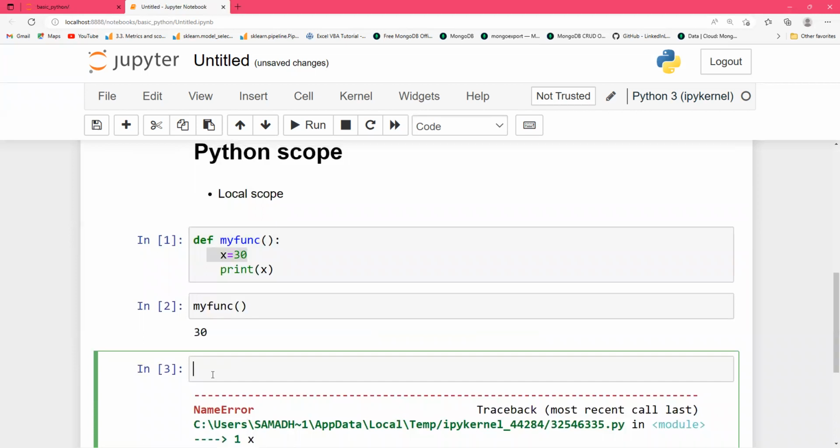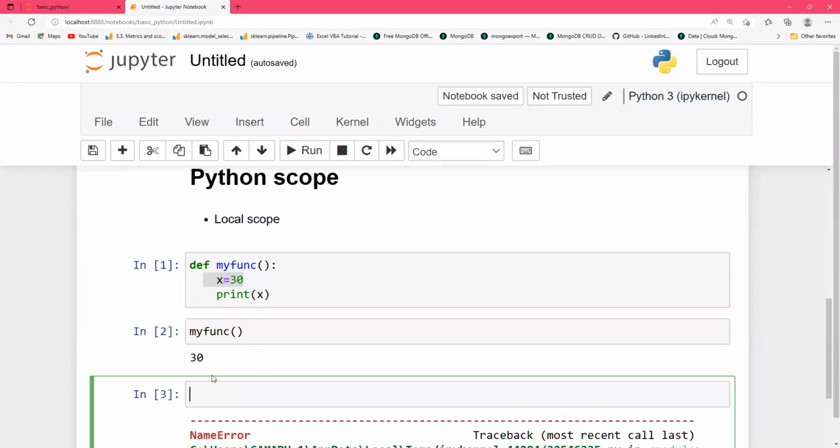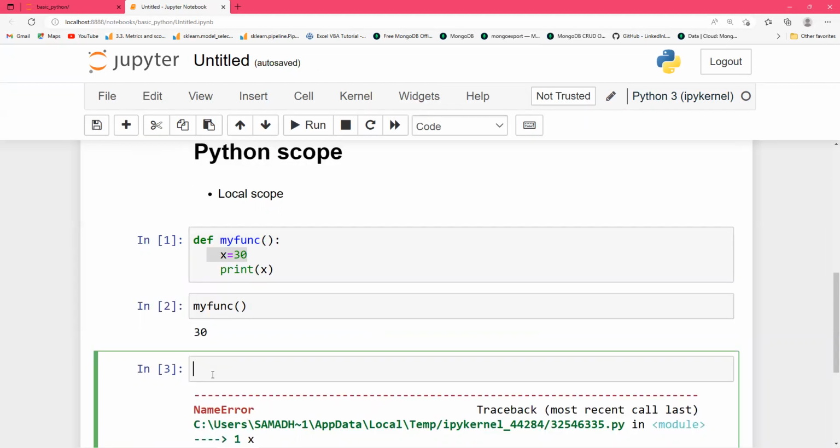Now we can define a local scope for a function within a function. That means if we want a big function and in that function many other functions, we can use that local variable inside the function in the other functions.